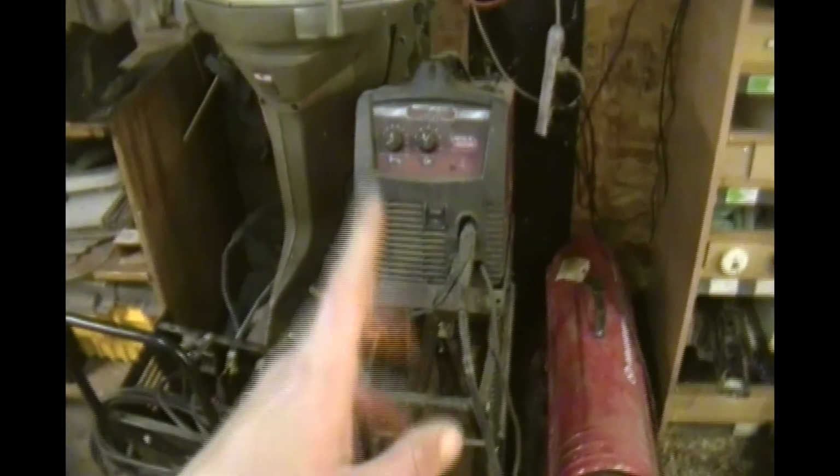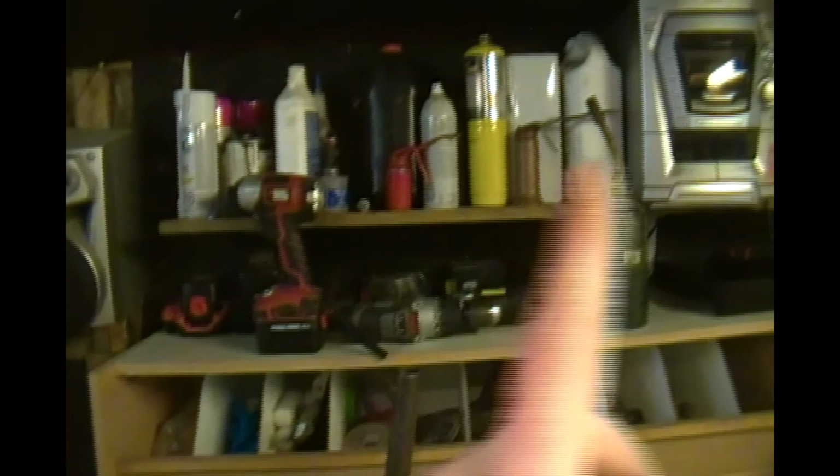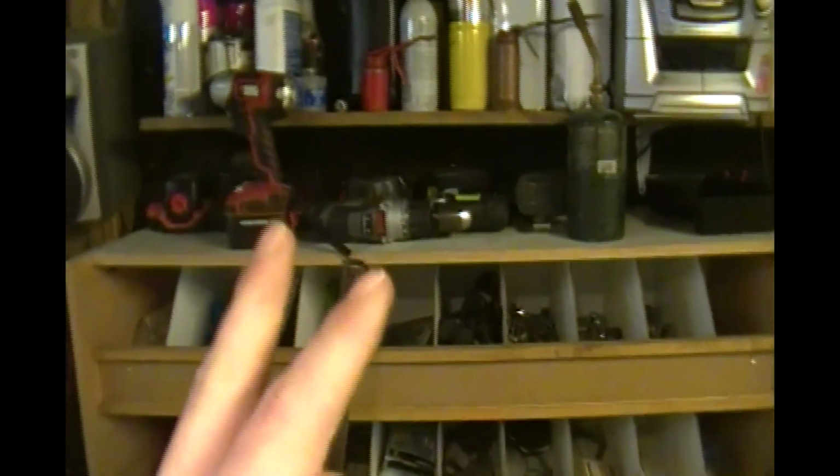And then coming on here, I've got the 100 horse Johnson for the boat. I got my Lincoln Electric MIG Pack 140, works great. Got my battery booster, my diesel heater, and then we keep going. We got the stereo, bunch of oils and paints all across the top, battery chargers, torch, all my drills and impacts, and all the battery chargers behind it. Then I got a big shelf here full of all random little stuff.